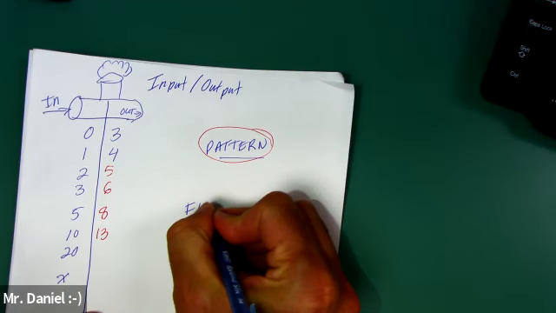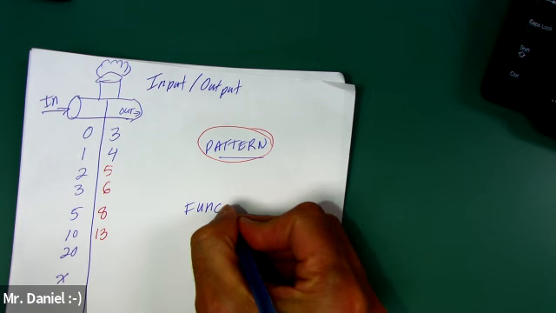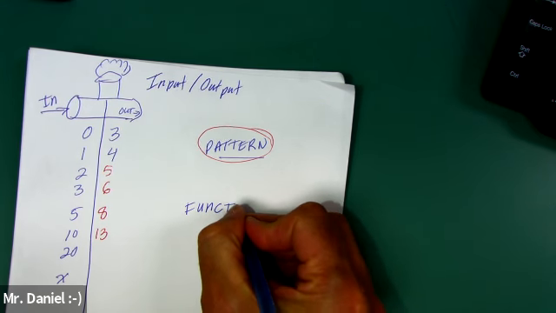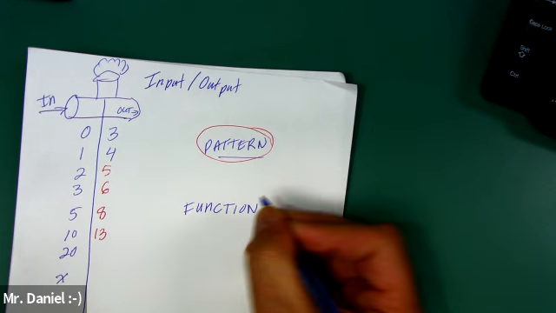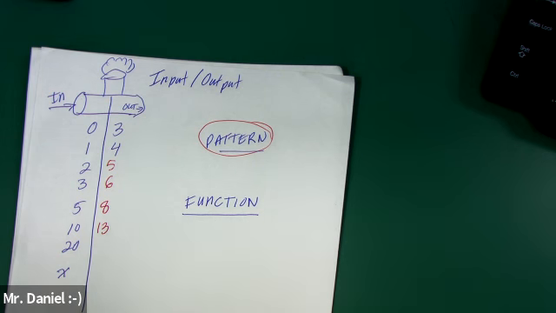The function is like the Uno draw 4 wild card, right? It's something that's very valuable to have, right? To be able to figure out the function. Example is we're going up to 20. If I figure out the function, I can give you an answer right away for the 20 going in. If I only have the pattern, I first have to figure out what comes out when 11 goes in, then 12 and 13 and 14, all the way up to 19, and then I can figure out 20.